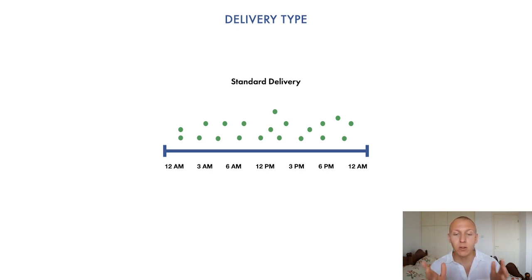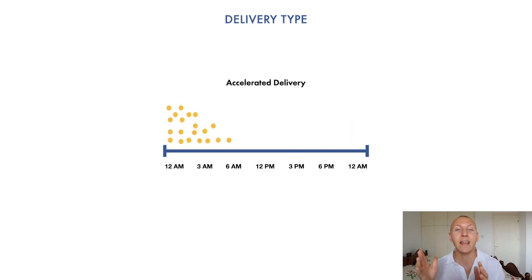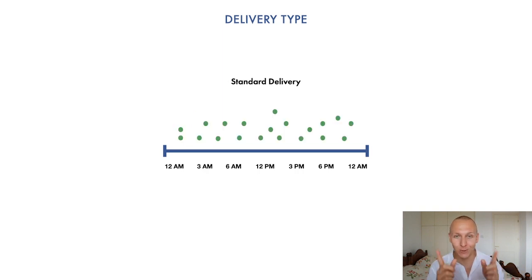So for delivery type, we're going to keep it to standard because, again, we're also not going to be using cost control. Those are the different delivery types: standard most of the time, but if you're doing something that is time sensitive or you need data as soon as possible, then you can go ahead and use the accelerated delivery method. Then it can be great. But for us, we're going to stick with the standard.